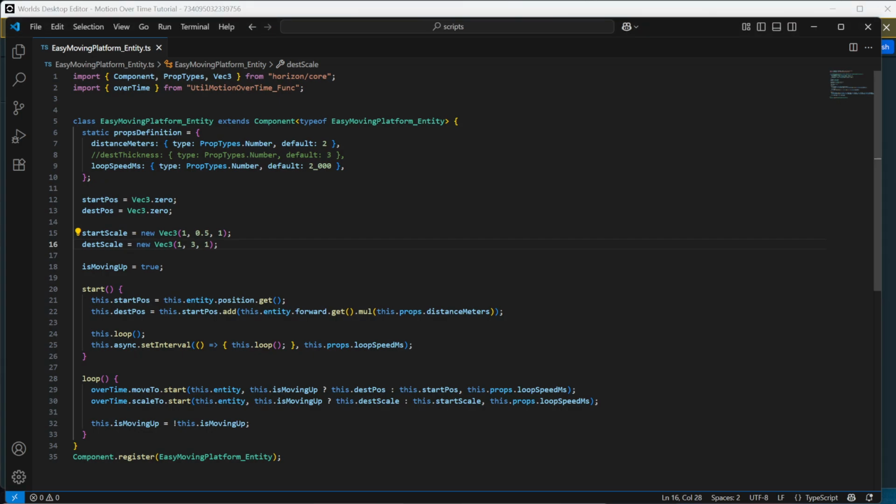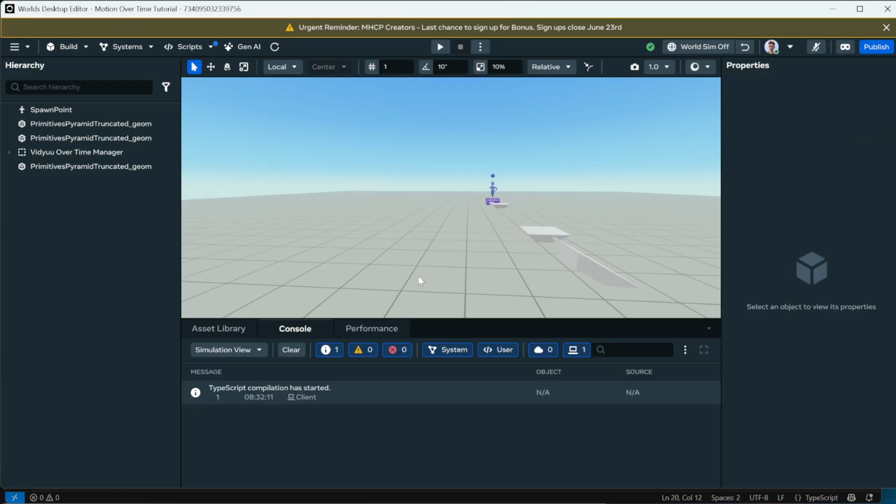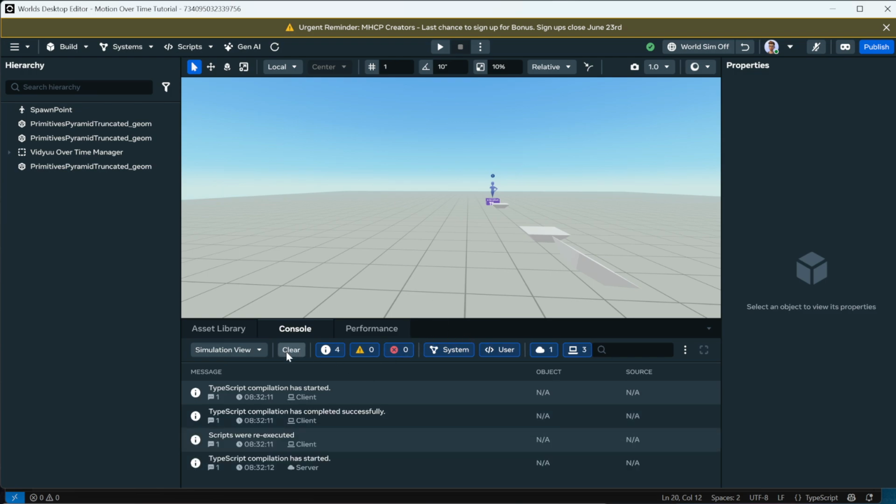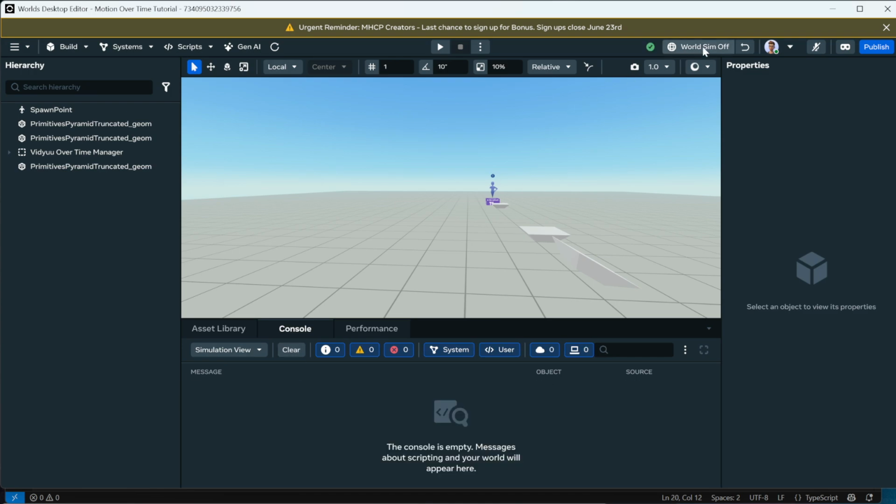Let's see. This seems fine. I don't see any missing commas or anything. Don't see any issues with this. Control Save. Let's just add it back in and see if the bug immediately appears without changing the number in the vector. Give that one more second to compile. There it goes. Okay, still working.